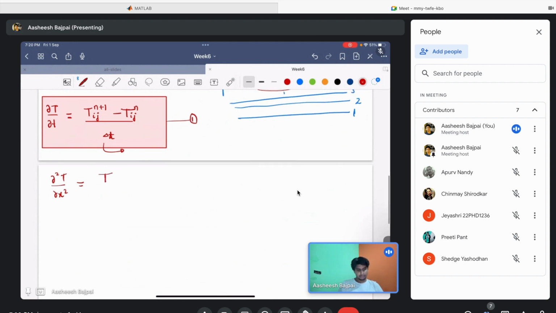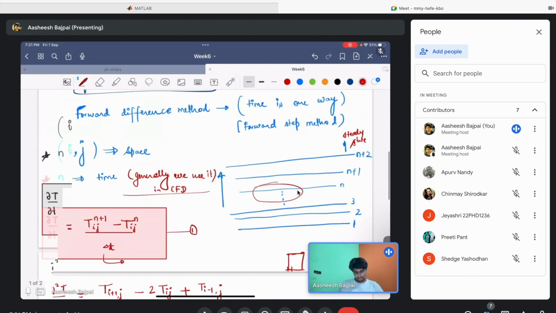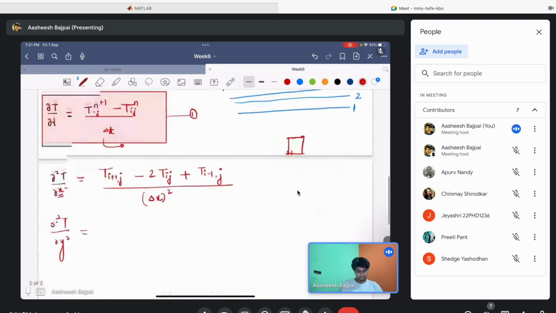T temperature at i plus 1, j. I made this clear last time, so I am not doing it again and again. So T at i minus 1 comma j. This is for x, so y also remains constant and t also remains constant, divided by delta x square. This is the space discretization in the x direction. Then similarly we will do the discretization in the y direction according to this equation. So these three terms we want to discretize.